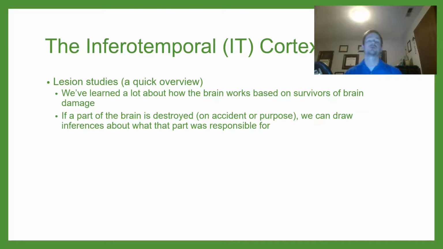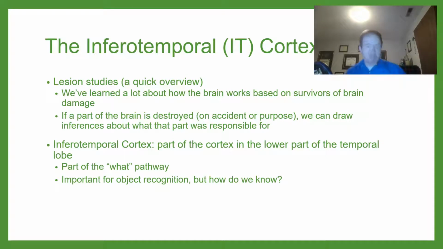A lot of the stuff we know because of lesion studies. And we've talked about this a little bit already this semester, but a lot of what we know comes to us because we have seen what happens whenever parts of the brain have been damaged in some way. We can look at how behavior differs or how perception differs after that brain has been damaged. A lot of this in particular has been looking at people who have damaged this part of their brain and now they cannot recognize what objects are. So that has told us a lot about the what pathway.